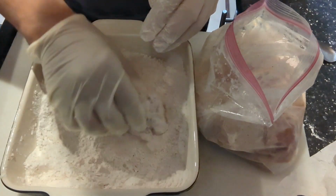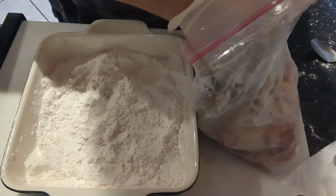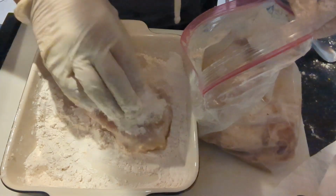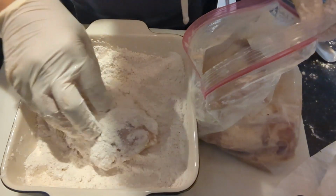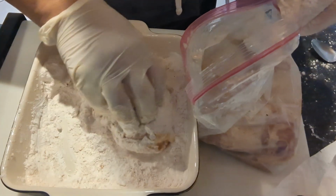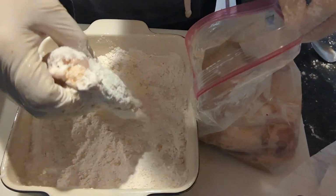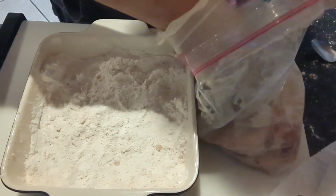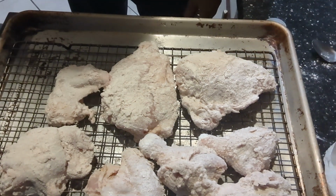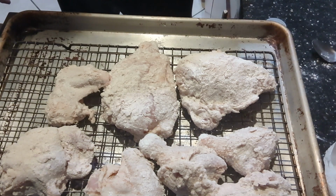So you get your chickens, place them on there, and we're gonna leave them uncovered. Wanna build that nice little, the air to kind of hit that flour and give it that little extra crispiness in chicken. So get that in there really good, smash it down. And there you go, this is what it looks like. We'll get that in refrigeration uncovered, and then we'll let that go overnight.